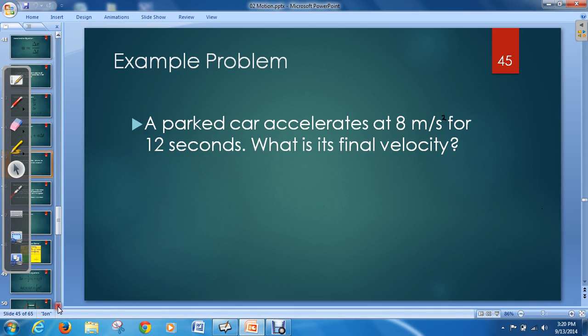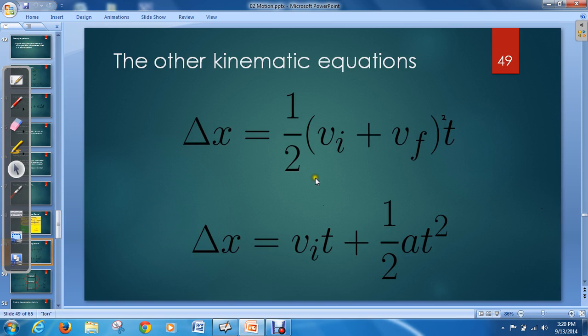Alright, so then we looked at the last two equations. Okay, so by this point you know all the terms, right? So these are just other modifications that we can see from the other equations. If we just do some simple modifications, you can get these ones. So they're just other useful equations for kinematics problems. Okay, so change in position equals 1/2 v initial plus v final times t, or the change in time. And the change in position also equals the initial velocity times t plus 1/2 the acceleration times t squared.